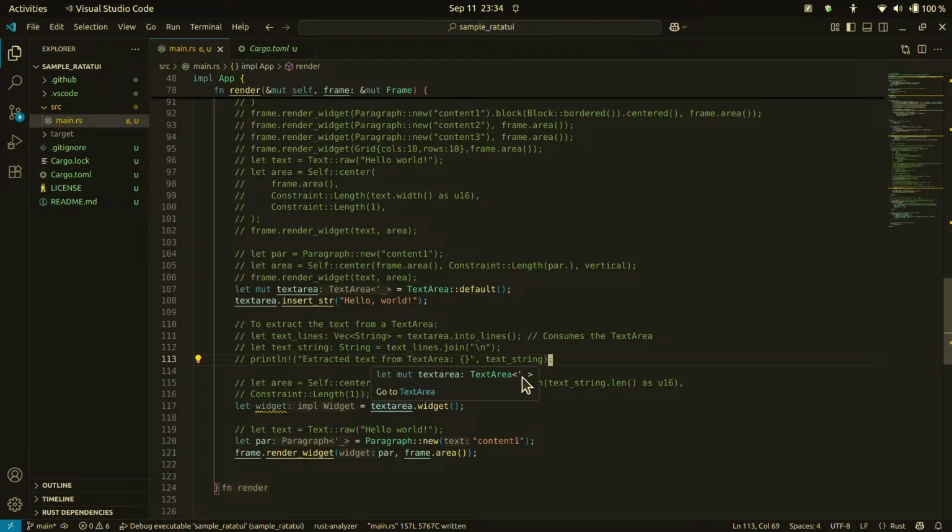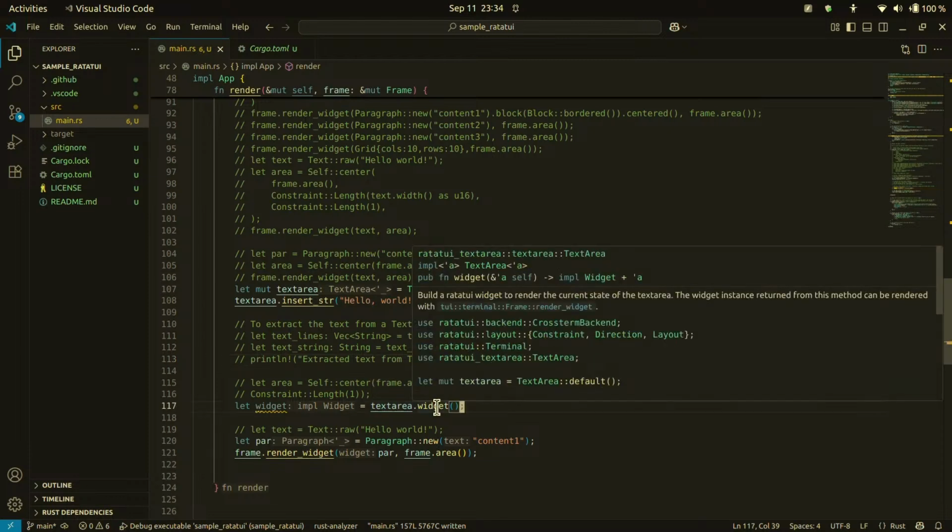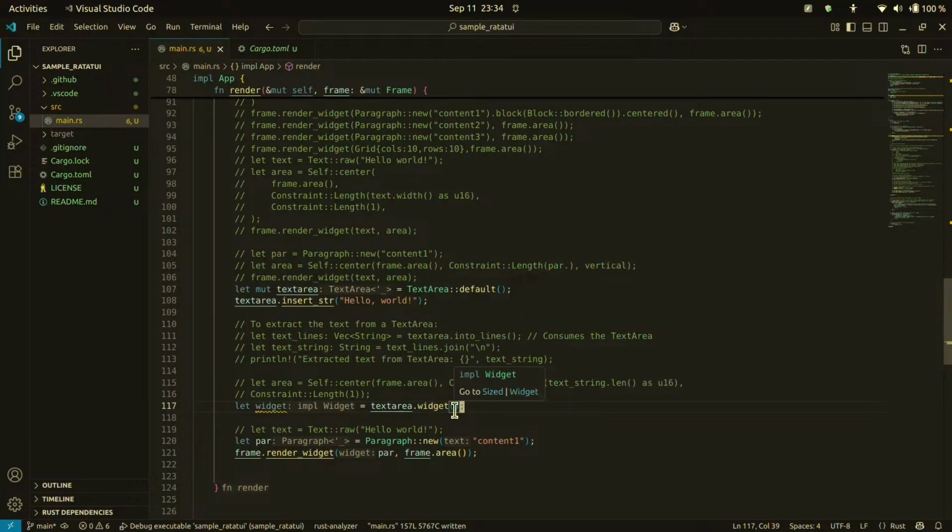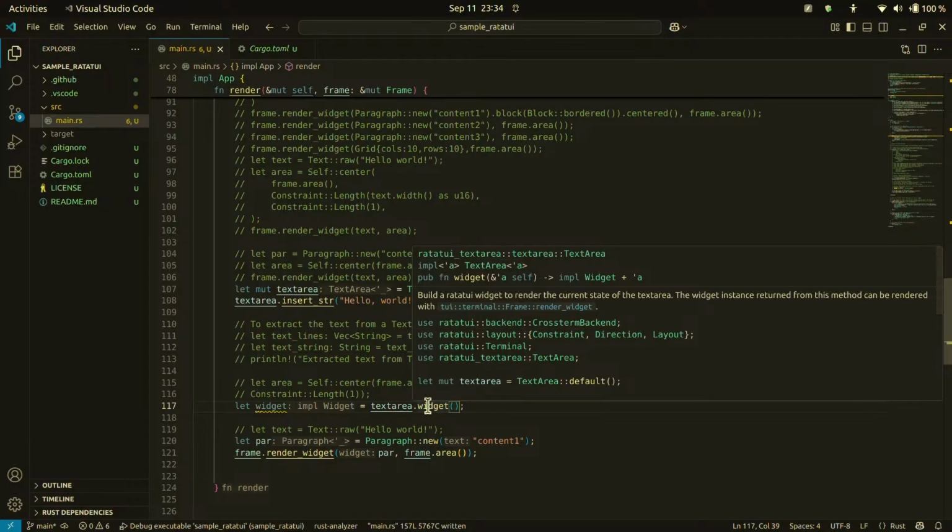Text area. Okay. Widget. How do we get the contents again?